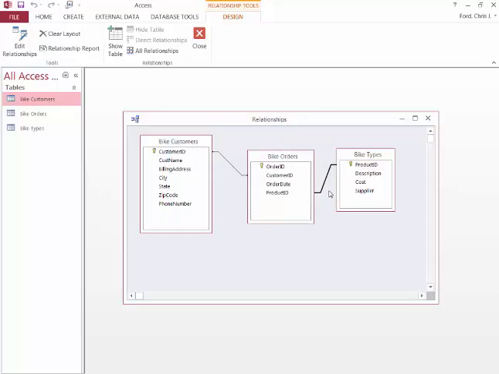Now, for the purposes of this course, you don't really have to create relational databases, but we are going to use some of them to make some more advanced reports. So I thought it would just be nice if you knew a little bit about them. I am going to create one report now that's going to be based on this Bikes database.